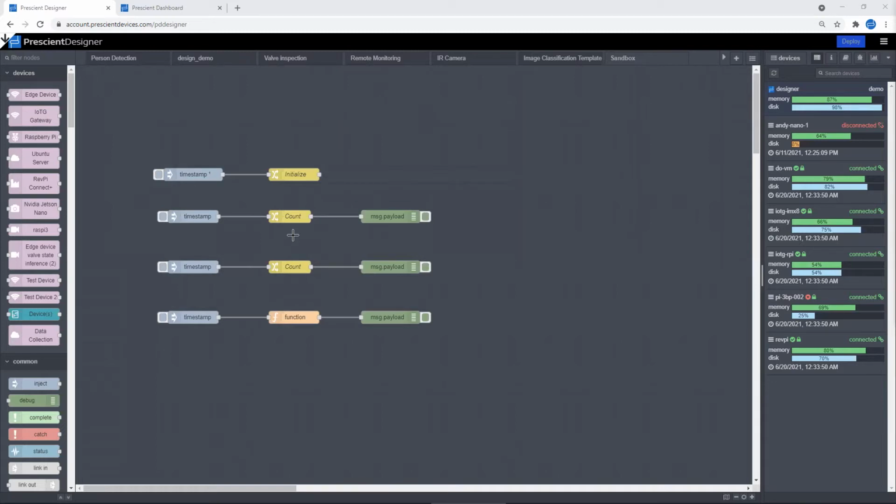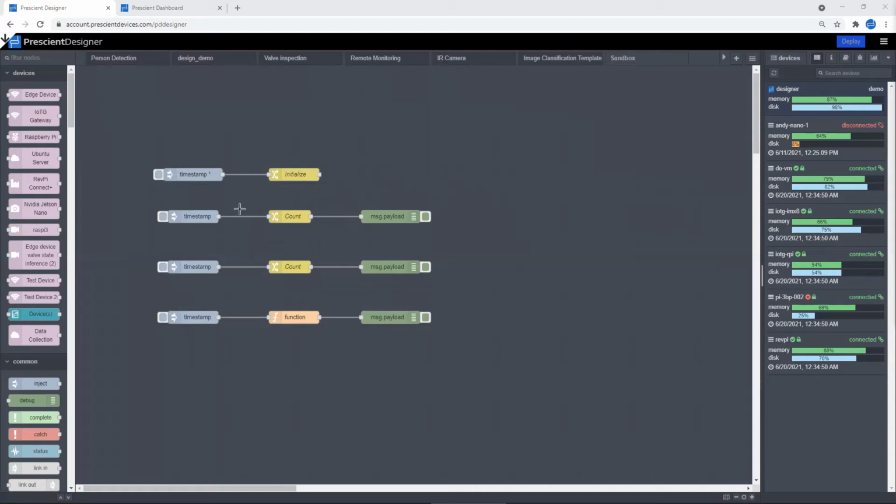However, the problem with that is if you need to save some information to use that information later, you cannot do it by default. So this is where context comes in. You can save context variables so that you can use them later. So we'll do a very simple example here. Let's assume that every time I click on a button, we want to increment the count. So we need to keep that count variable in the system. We cannot have it destroyed after data goes through the block. So we need to use the context variable to do that.